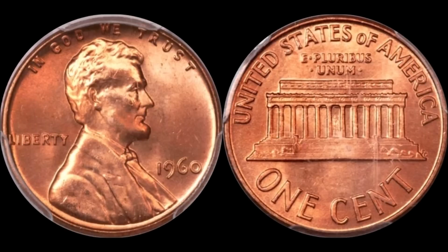So the first coin I wanted to bring up is the 1960D large date Lincoln cent. There are four variants altogether of the business strike coins. The first one is the large date. Now the way that you'll tell this and the small date apart is simply on the tail of that six, it's going to be longer. That's kind of the best diagnostic I could give you.